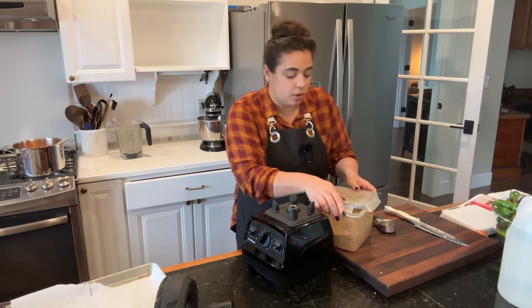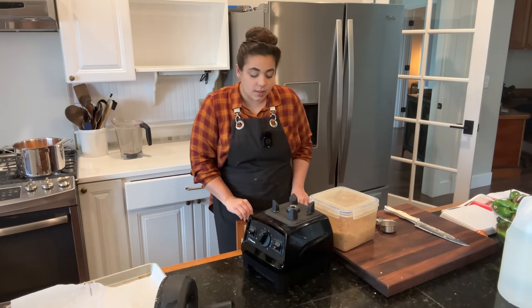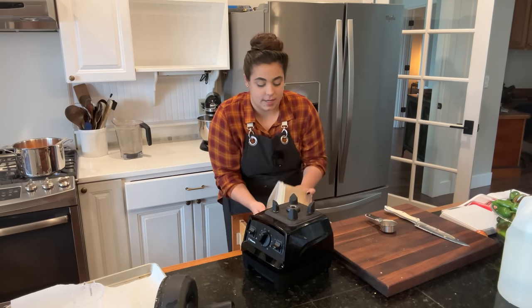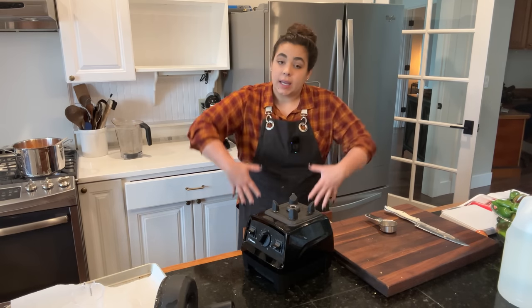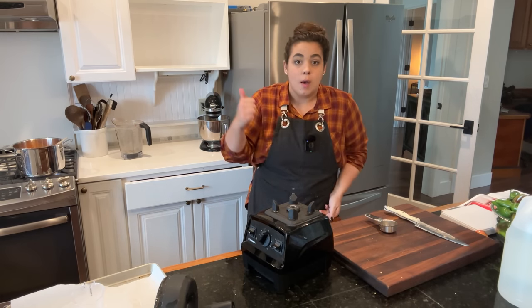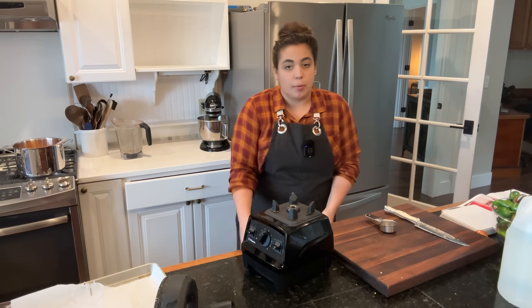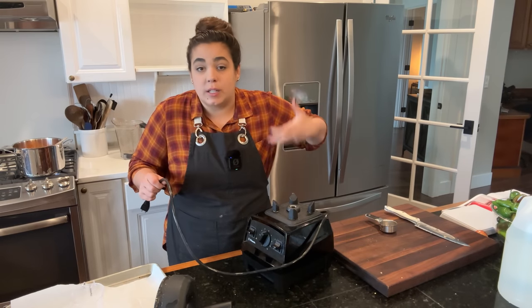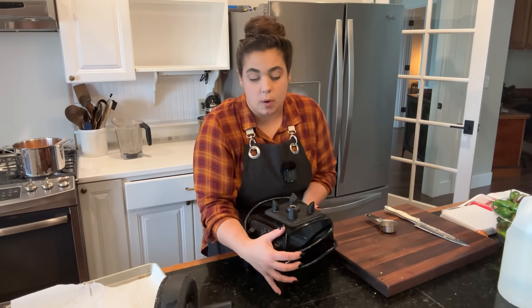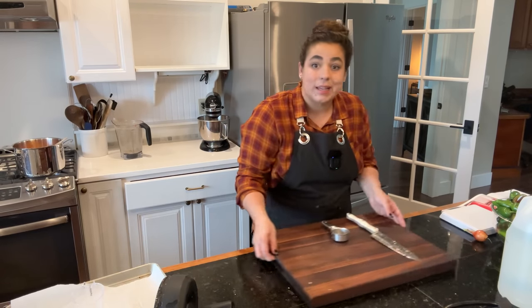If you have someone that lives in your home that has asthma or any sort of breathing troubles, hot sauce is something that I probably wouldn't make on a day that they are home, because even just from the blending process, it can get pretty powerful in here. Plus, you put it on the stove and you start cooking it with vinegar, the fumes can be pretty intense. I enjoy the fumes, but I don't struggle with any sort of respiratory issue. So just a warning for you that if you have a loved one or a pet or something that struggles with respiratory, that's something that you might want to keep in mind.